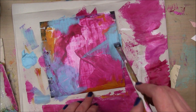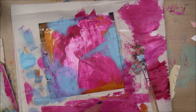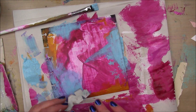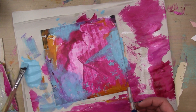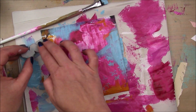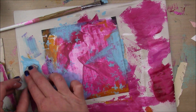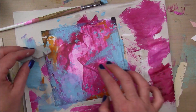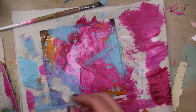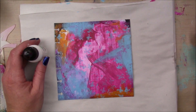I do it in threes just to get a visual triangle going — I think that looks a little more pleasing to the eye. Then with my leftover blue paint I'm going to take this Carved X's stamp by Viva Las Vegas Stamps and just stamp it into the paint and then stamp it on my page. It's going to leave some blue X's and also remove some of that blue paint from the page that wasn't dry yet. And then I'm going to make sure I clean my stamp really well so that the paint doesn't dry.